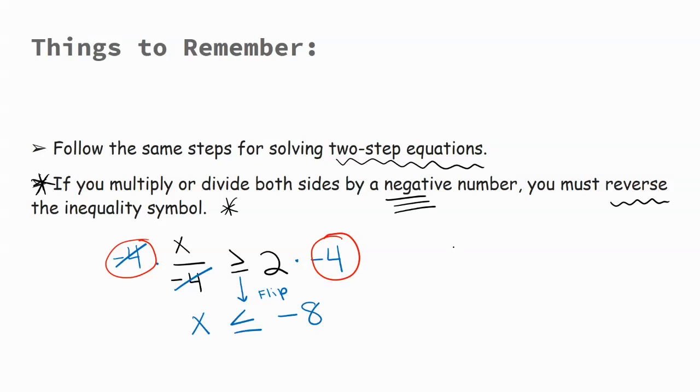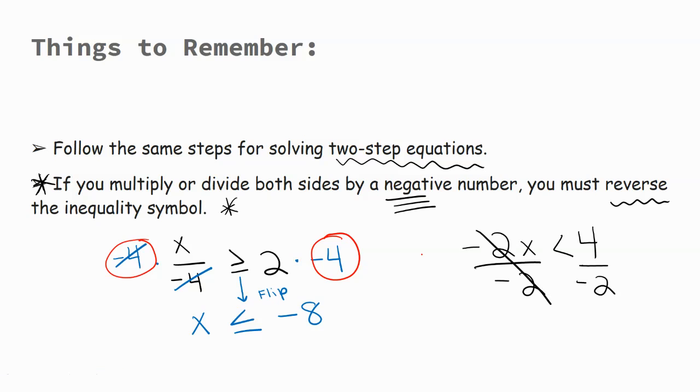And then another really quick example is if I have negative 2x is less than 4. Again, I'm going to undo the multiplication with division. The last one I started with division and I undid it with multiplication. Now I have multiplication, so I'm going to undo it with division, right? So now I'm going to divide by negative 2. This negative 2 on the left will cancel.